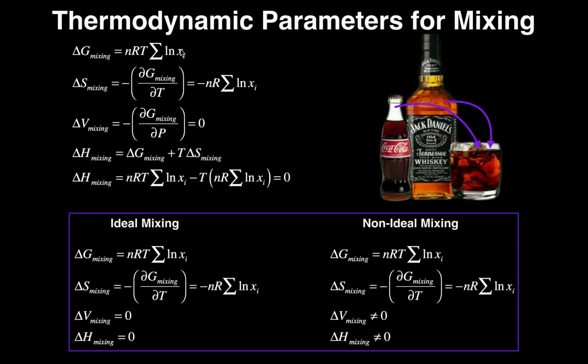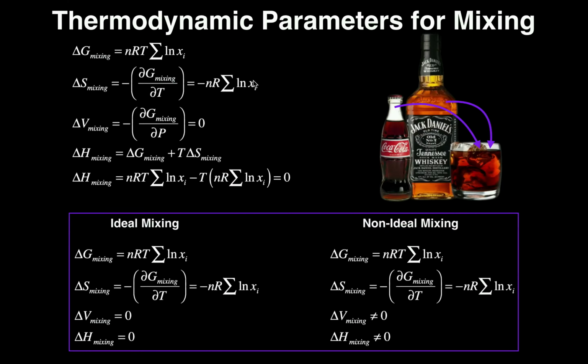All right? Now, because these mole fractions are independent of temperature, and so are R and n, we just have a simple power rule derivative. All right? And so if we take the derivative of nRT times the sum of the natural log of all the mole fractions and differentiate that with respect to T, then essentially the T just drops out. And so if we then factor back in the negative sign, the entropy of mixing is going to be negative nR times the sum of the natural logs of all the mole fractions of each piece of our mixture.